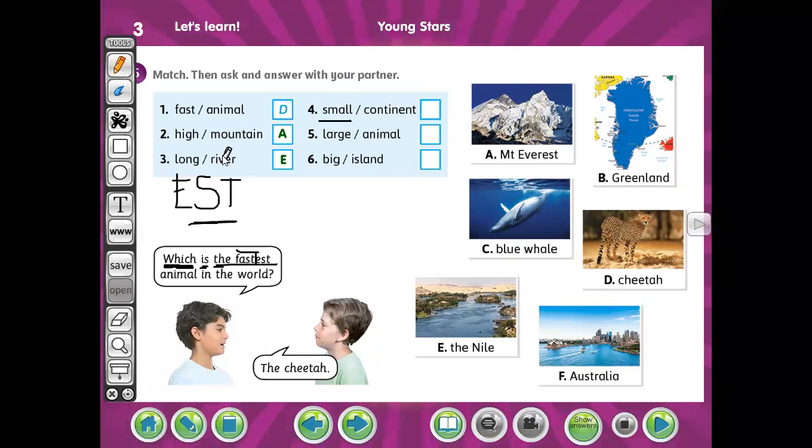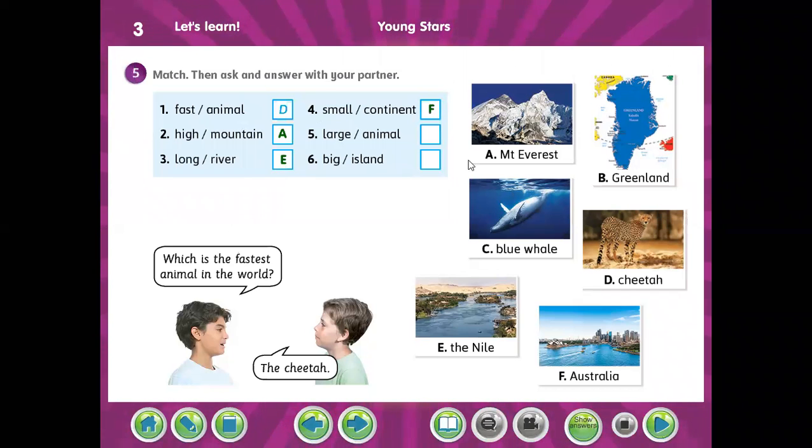Okay. Tenemos que usar el superlativo. No voy a usar fast, tengo que usar fastest. Okay. No long, longest. Small no, smallest. Okay. Yes. Good. What's Greenland? The continent. Australia. Greenland is not a continent. Greenland is not a continent. You know the continents: Africa, America, Europe, Asia, Australia is a continent. Okay, but no Greenland.